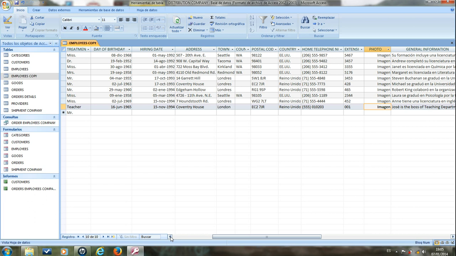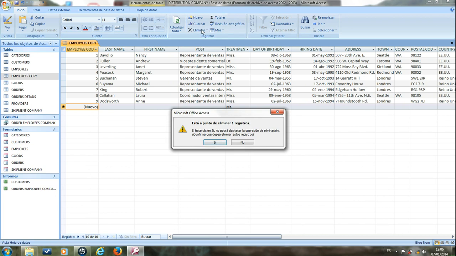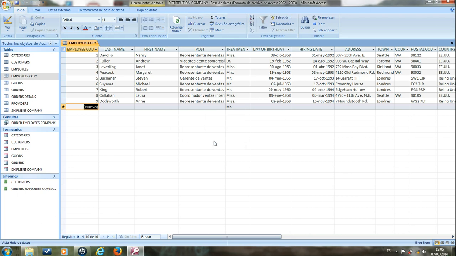To delete the current record, in this case your own, simply press the Delete key or use the Delete button to the right of New on the ribbon and choose Delete Record. Deleting records from a database is potentially very dangerous as they are erased once and for all. Hence, you are given one final chance to change your mind. Press Enter for yes to confirm the deletion. Note that you can now use Undo to recover the record.